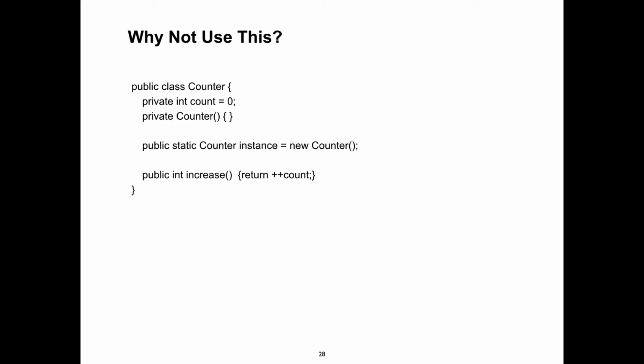And what about this one? That makes sense. Oh, wait, no, never mind. Yes, I should really, right. So this increase should actually return instance.count++, right?